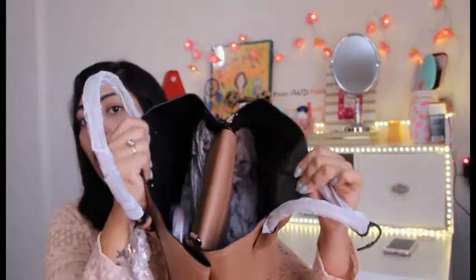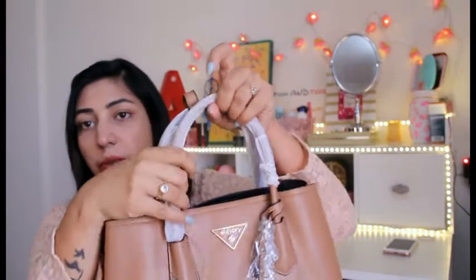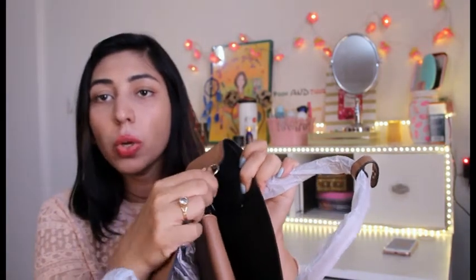It doesn't have any kind of zipper closure, so it's almost similar to the Prada. It has these double handles, so you can hang it like this. It also comes with a long strap which you can hook into small hooks on the bag. This bag actually costs 5,000 rupees, but I saw it first on Jabong and it was 2,600 rupees on sale. I also checked on Myntra for the same price, and then I checked Amazon — it was just 1,299 rupees. So I bought it immediately!